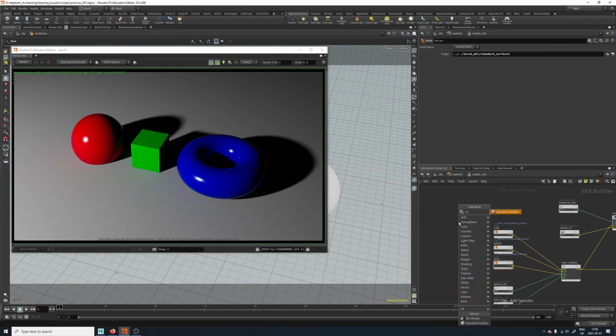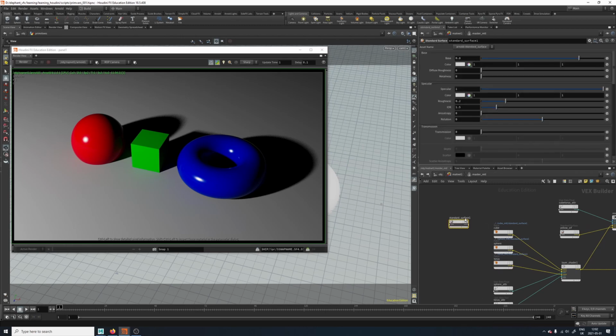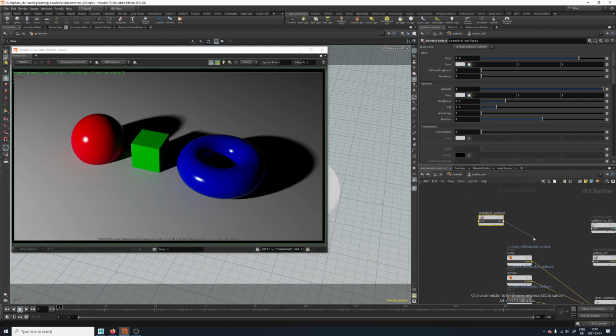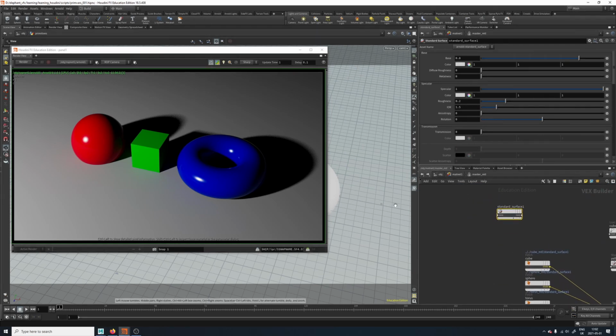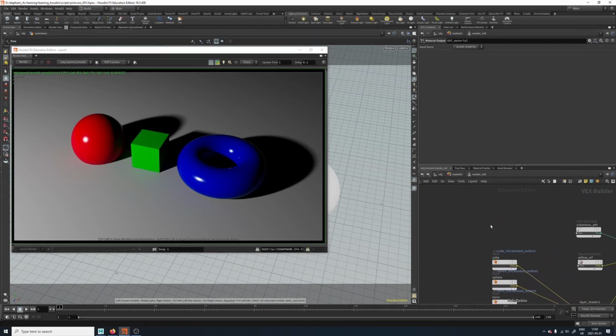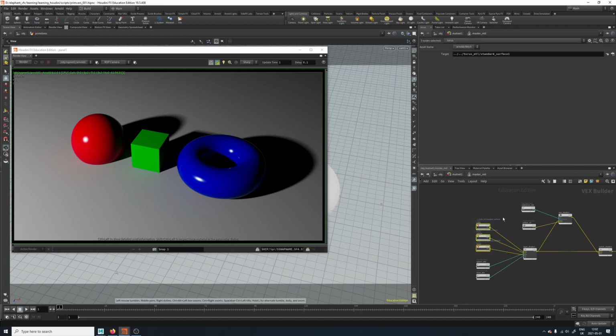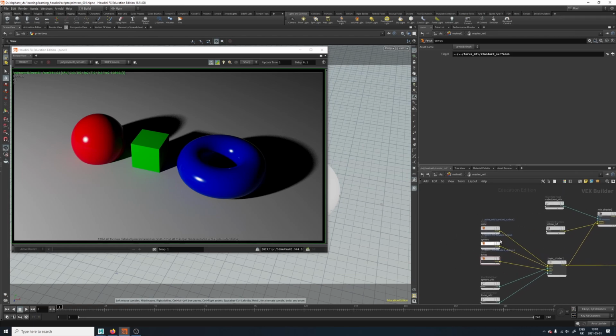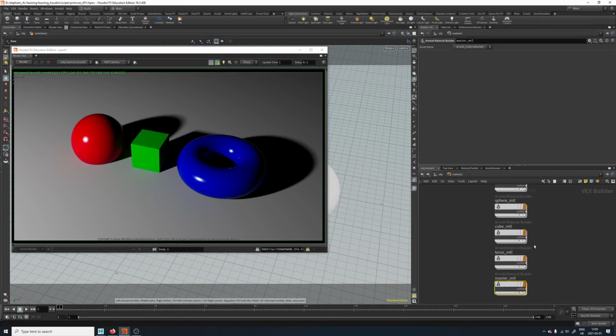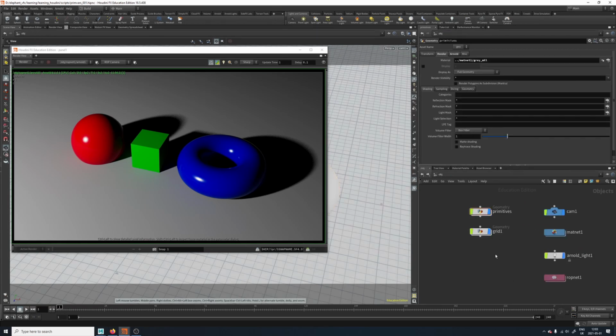Or if you don't want to fetch them, you can just create a shader here, right? And just add it to your layer shader. And this layer shader, of course, can be as complex as you want. I strongly recommend you to fetch shaders because everything is going to be cleaner. And if you have a complex asset, it is always going to be tidy and organized, and then you can have all your hard work here. You can have a massive network there.